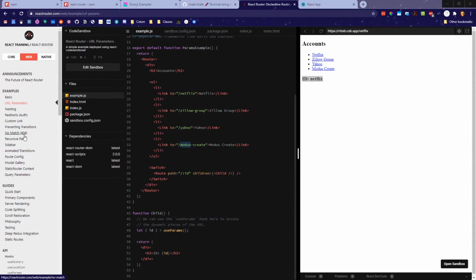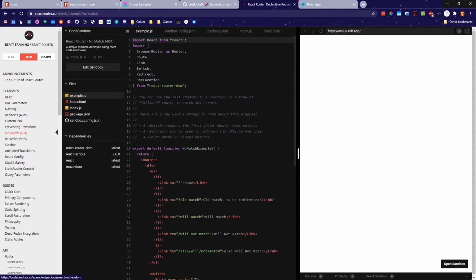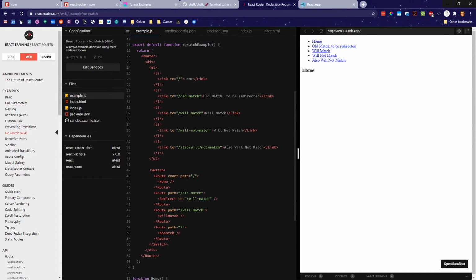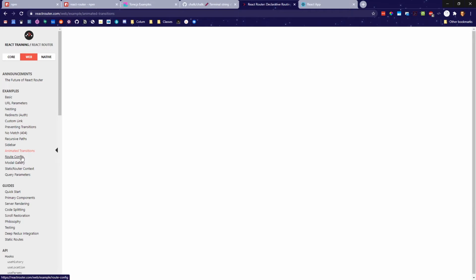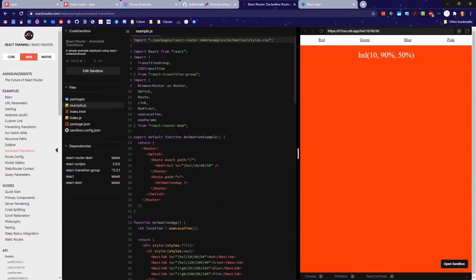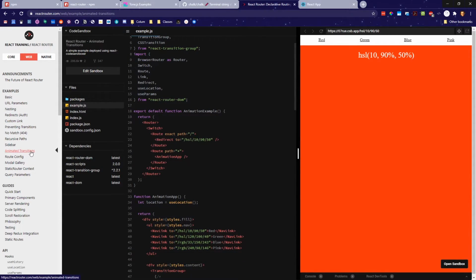There are some examples that show us how to have a 404 within our application, where we match any path and then have a 404. It also shows us one of the cool things that you can do when you're in React land and building single page applications, where you can have animated transitions.